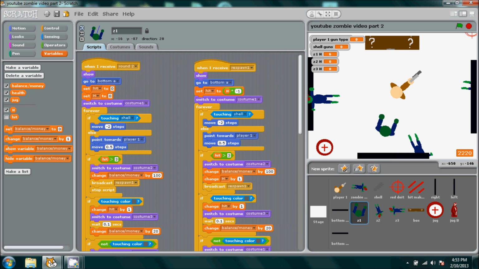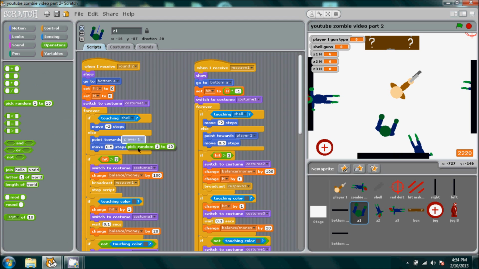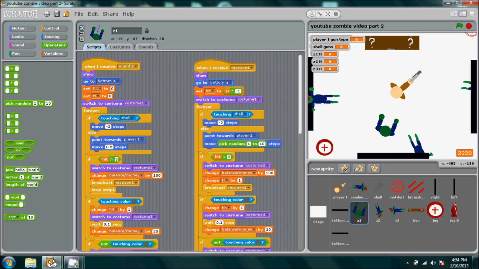Okay. And then in this right here, we're going to go to Operators once again, pick Random 1 through 10, place it right here where it says move 0.5. We're going to change this to 0.5 to 2.5. And what this will do is pick a random speed for the zombie to come after us.